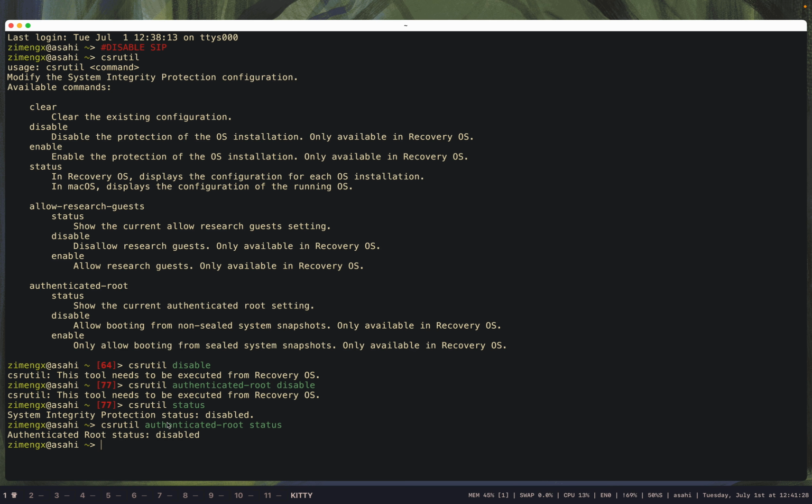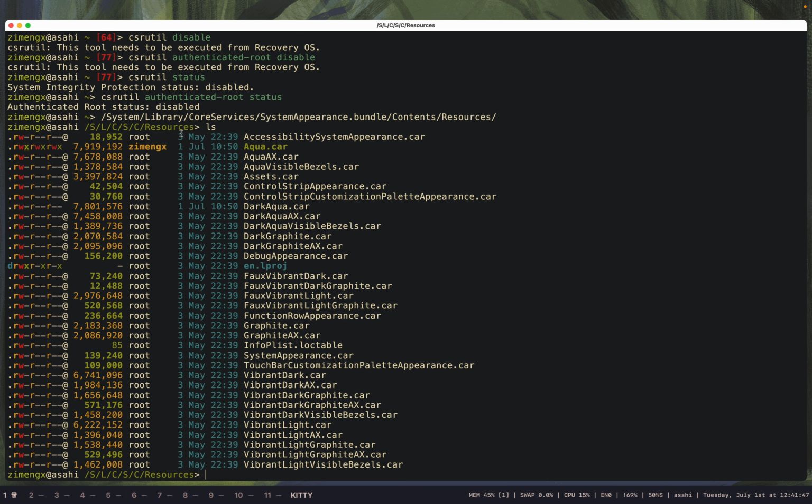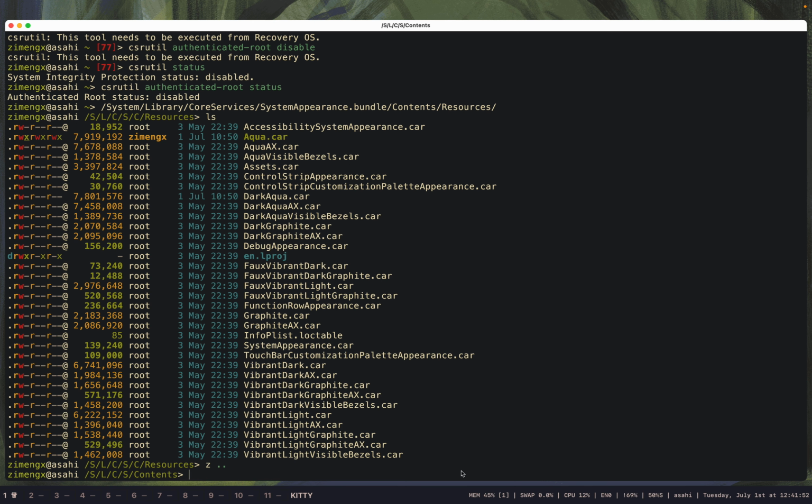Now, the system's library folder that we're going to be modifying is located at /System/Library/CoreServices/SystemAppearance, Contents, and Resources. Now, of course, we need to back up all the files in case we accidentally overwrite any of those. So sudo cp -r Resources, and let's put that somewhere like Documents, /Resources-square-backup.